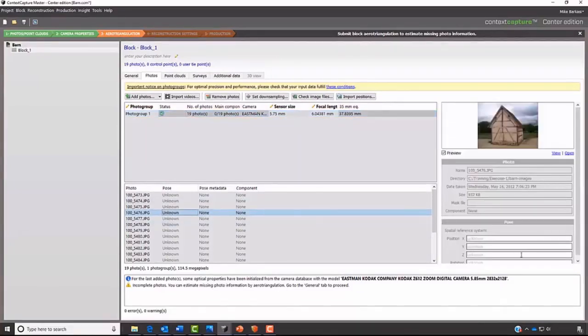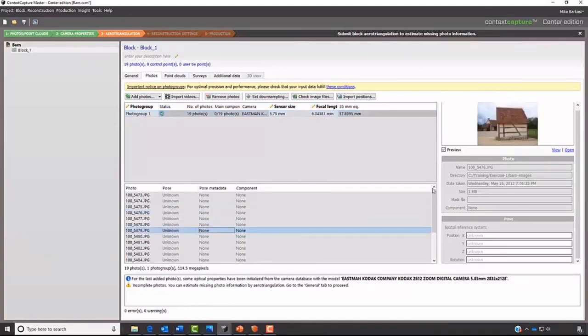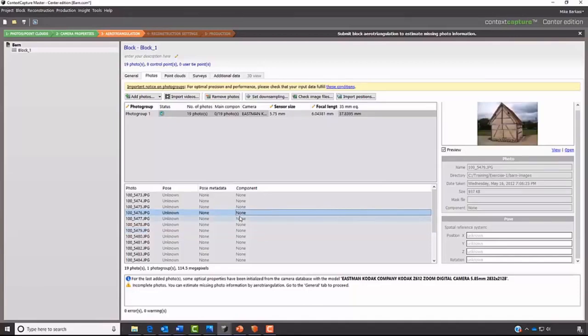When we highlight our image, the thing about the images, as I started to say, is that there's no position information with the images. These were just taken from a digital camera with a 5.75 millimeter sensor and a 6 millimeter focal length. In this case, we can still reconstruct this model.